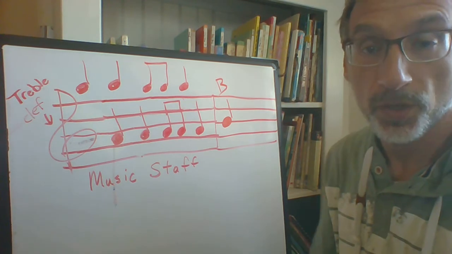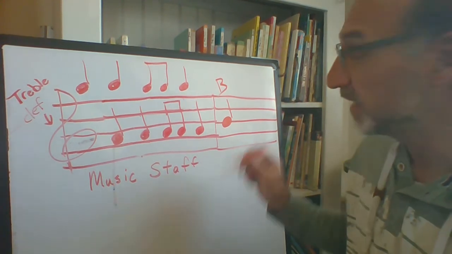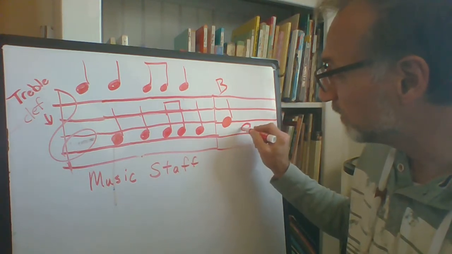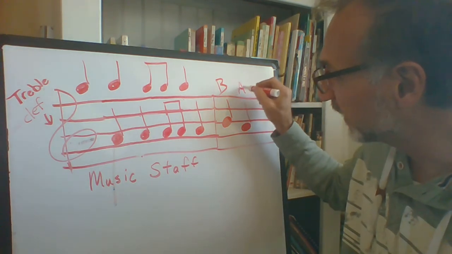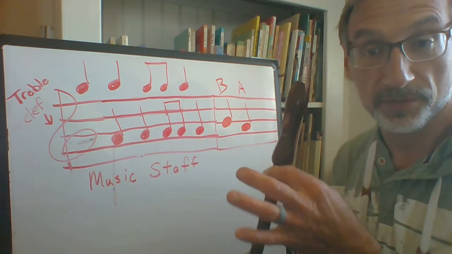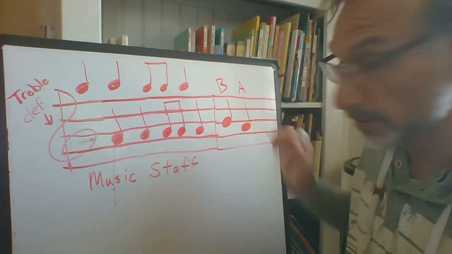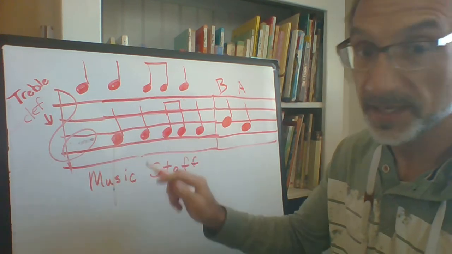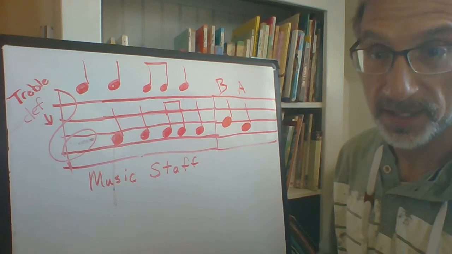Anytime we write a note on the second space from the bottom, it's an A. And if you think about that, that makes sense, because here's a B, and we know that just beneath a B on our recorder, if you think about what note is under that, it's an A. So that makes sense, the way it looks and the way it sounds. On a recorder, this is the B here, and a little lower is the A. So now I don't have to tell you what to do. You know how to play that. It is "do, do, do" with your tongue, but it's on the second line, so you know it's an A.